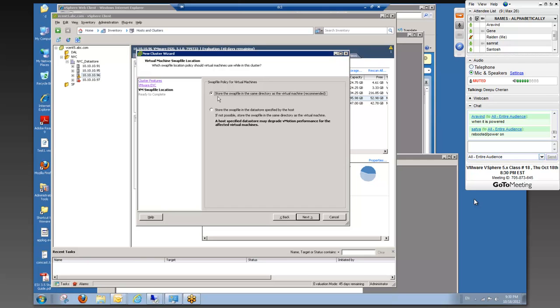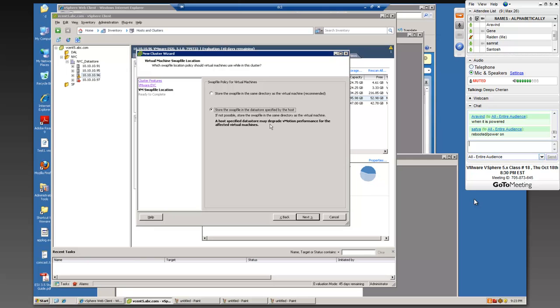So when you create a VM, by default, VMware recommends storing the swap file in the same directory as the virtual machine. It is written here: store the swap file in the same directory as the virtual machine. That is the recommended setting, but you can specify a different location, a common location, if you want. This is done in very high performance environments, where you can point your swap file to SSD storage.